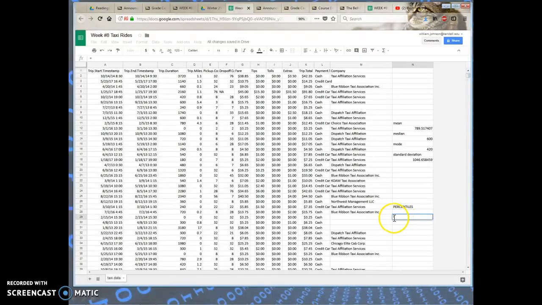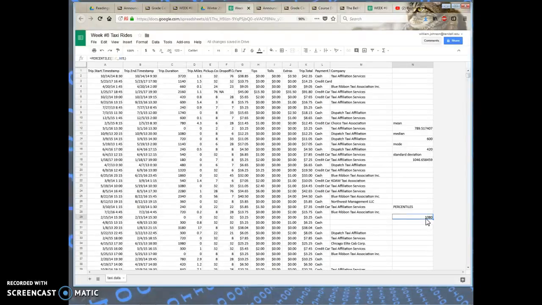Excel, always, or Google Sheets. Always start with the equal symbol. Type the word percentile. You start typing it, and you see you get these choices. There's percentile right there. I double click it. Two things I need to tell the computer. I need to tell it the data I'm dealing with. So I click C. The quantitative data is column C, comma. What percentile? I said 80%. So I type in 80%, and I close the parentheses. I hit enter, and it says 1,080.